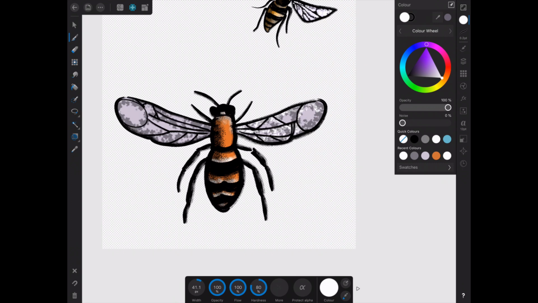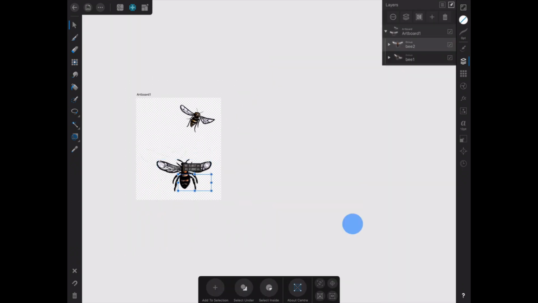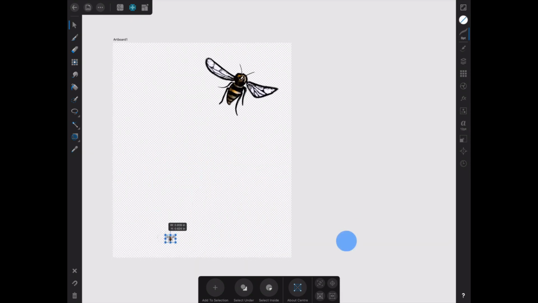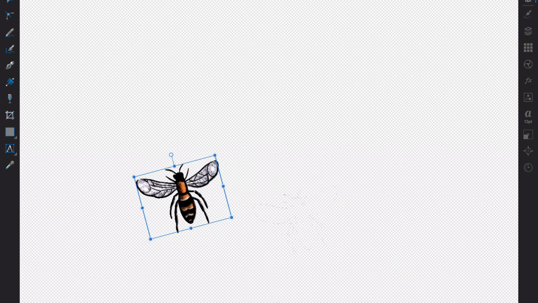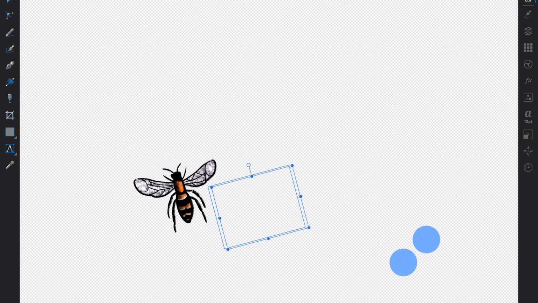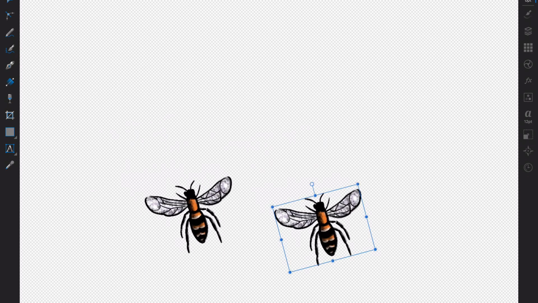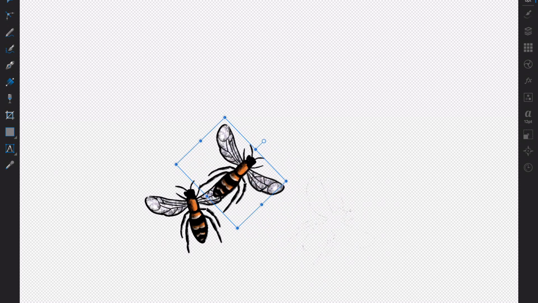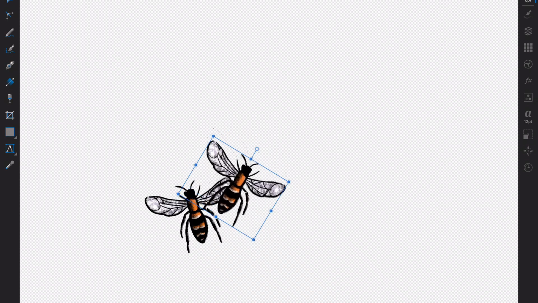Now, I did say I was going to push this out to its absolute limits, and by that I mean it's nothing to do with the size of the canvas, because that's not really relevant so much when you're using vector images. But what I wanted to do was just duplicate this bee over and over and over again. And I was okay to do the first 2, and then the third one, it started to lag, and then it crashed out on me, and it kept crashing and crashing. So unfortunately, I couldn't take it any further at this point.